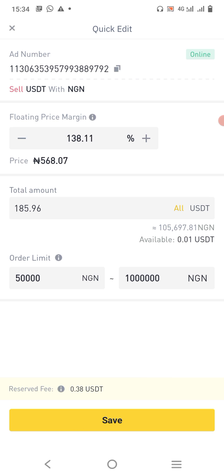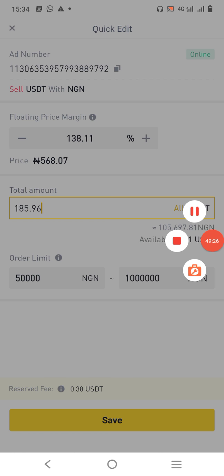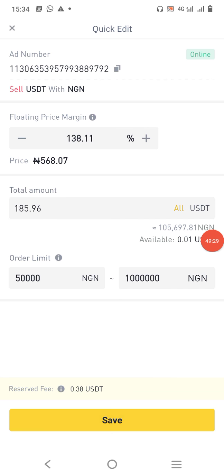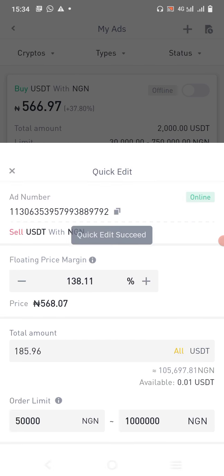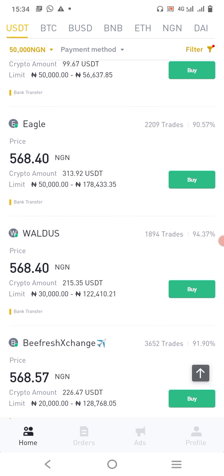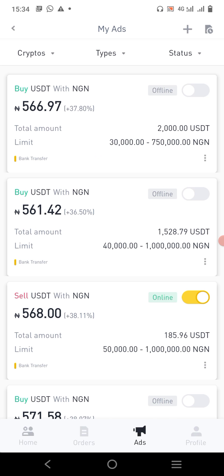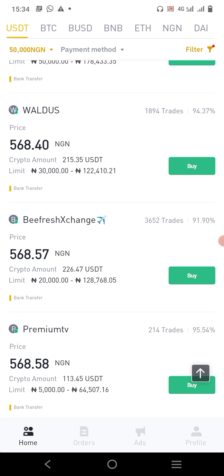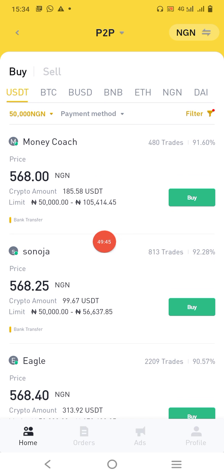Okay, so the next thing, now when you have up to 100 USDT, you can still edit it just like I told you. But the moment it becomes less than 100, you can no longer edit, which is what you are going to see here. So I'm done. Yeah, I wanted to change. Okay, I've changed the values already. So let's see where I'll be. So I'm 568. So that's me on top here, and I'm still waiting for someone to come and sell their USDT to me.